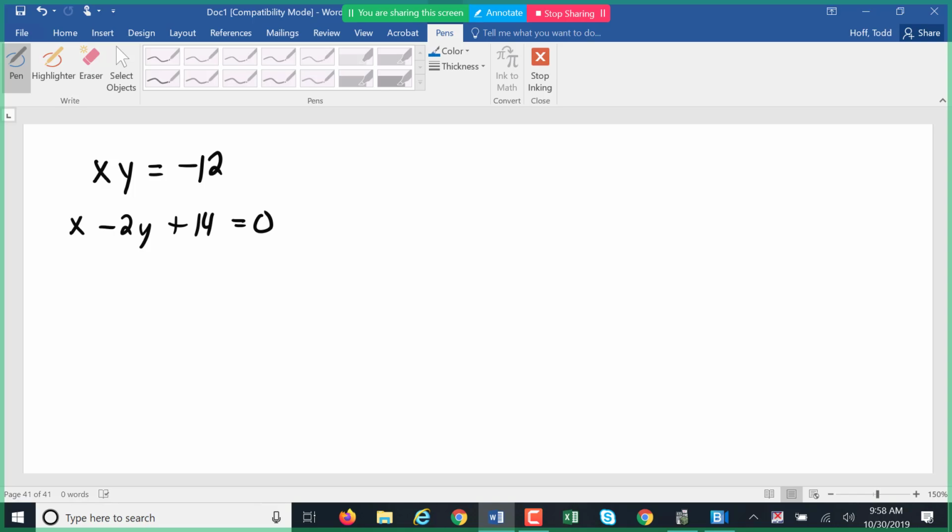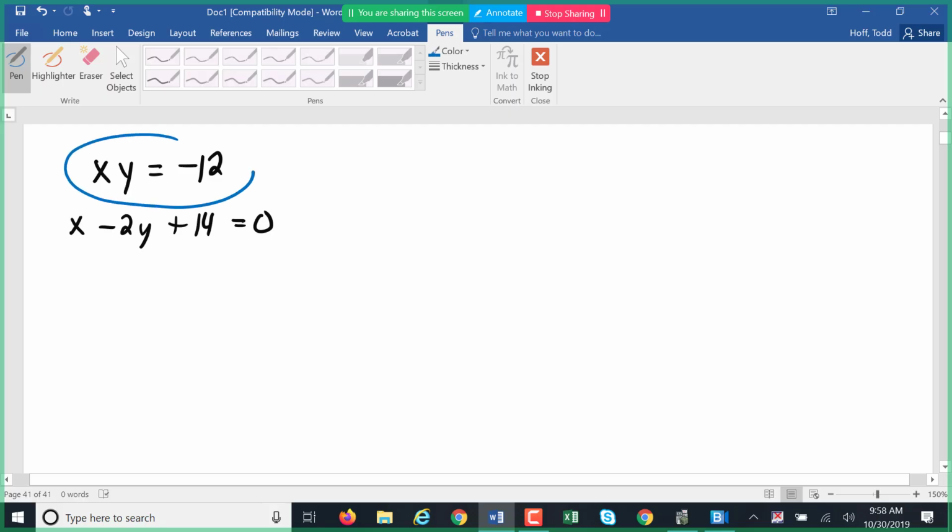Okay, let's take a look at this problem here. Chances are you're not done with it yet, but there's a couple of different ways you can approach this. One way involves us using rational equations. You can solve this top equation for either x or y, but you're going to get something like x equals negative 12 over y. And working with that y in the denominator is tough to do. It can be done, but when we substitute that in for x down here, the only way to solve for it is to multiply through the y, and we'll end up with a quadratic equation anyway. So we may just as well work with this bottom equation.